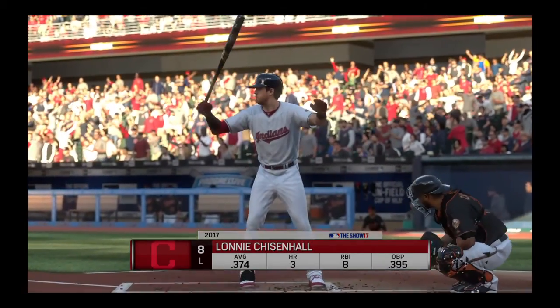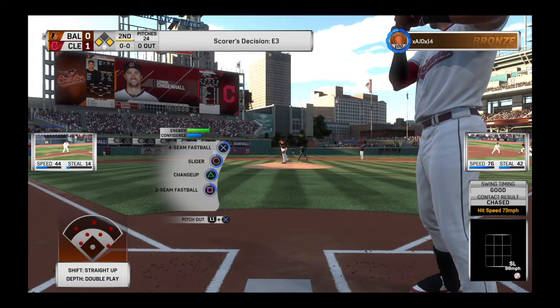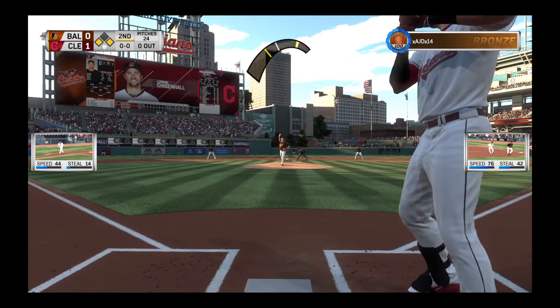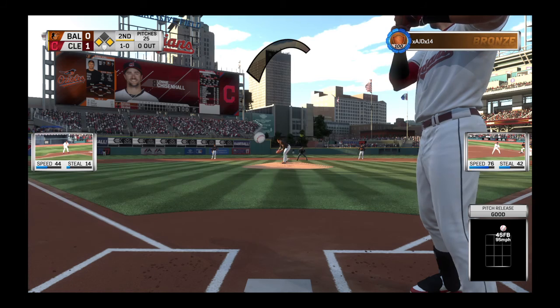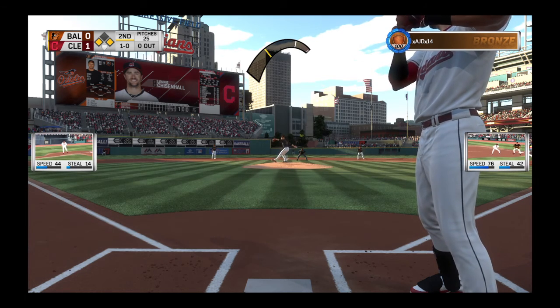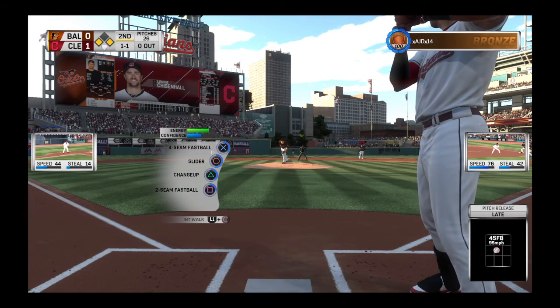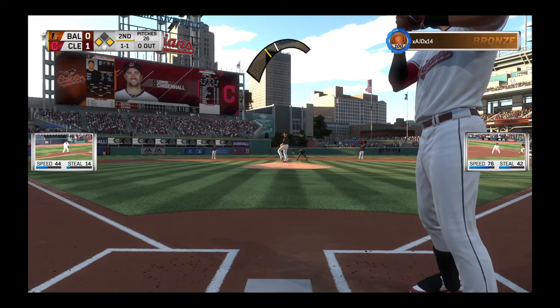Now at the plate, Ronnie Chisenhall. He comes in hitting in the .370s for the season. Clearly always a threat with the bat. From the stretch. And there's one well above the zone for a ball. Boy, that's a tempting pitch right there. You got that runner on third base. You're looking for something to drive. You want the ball up. But it was a good layoff. Not the pitch he definitely wanted to hit, but it was tempting, no doubt. And a strike to even the count, 1-1.